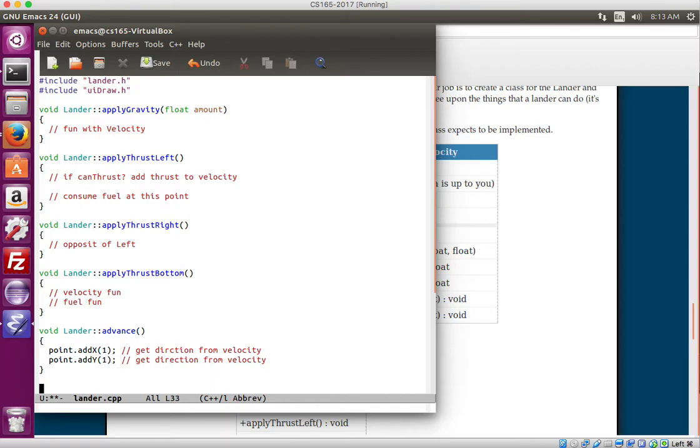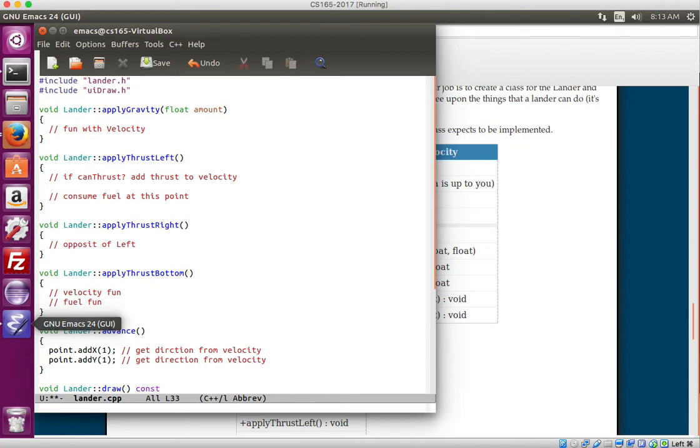And the most exciting of all, the draw function. This is for the win on the milestone. We want to be able to make this thing draw.